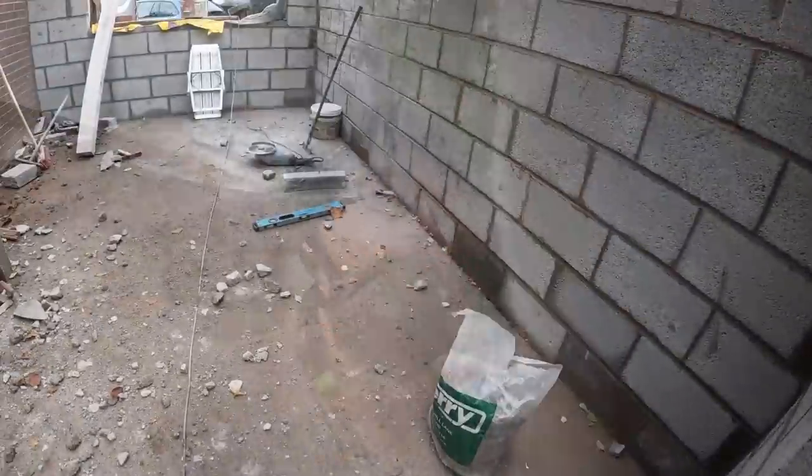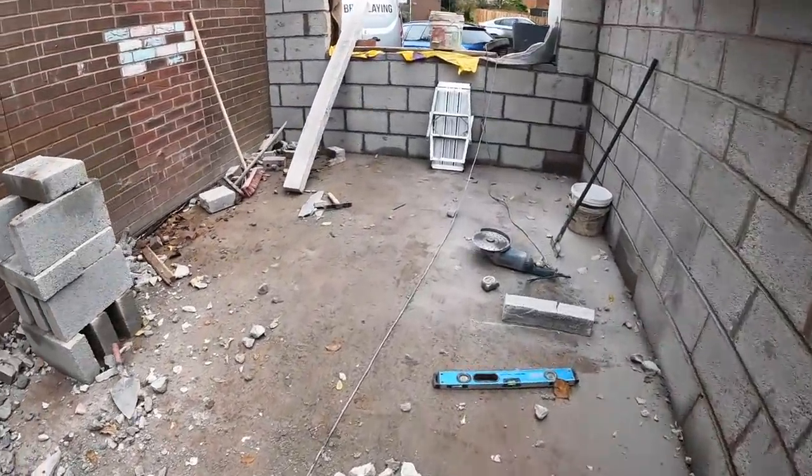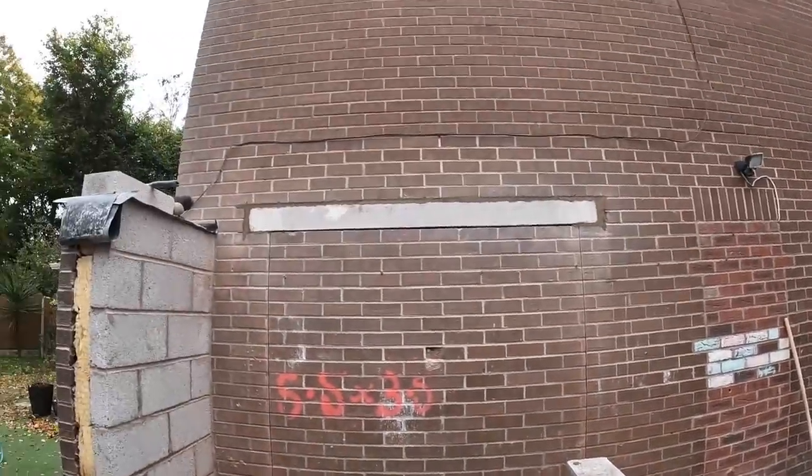Hopefully that means the next lintel will be easier to put in, with more of a gap for us to reach in. More room for our fingers. So yeah, we'll catch you in a minute then. Right, this is all set for Alex to tidy up once we've got the inside lintel in.